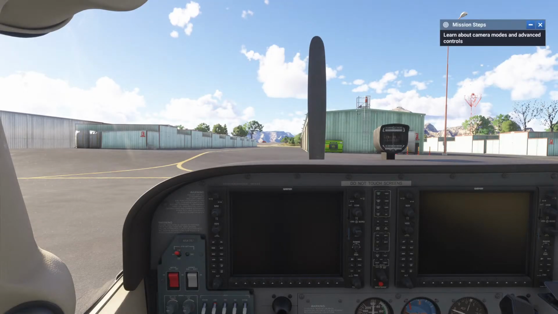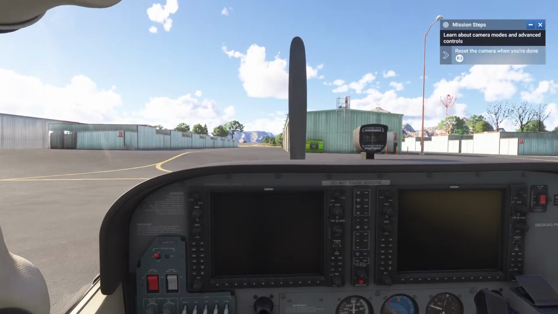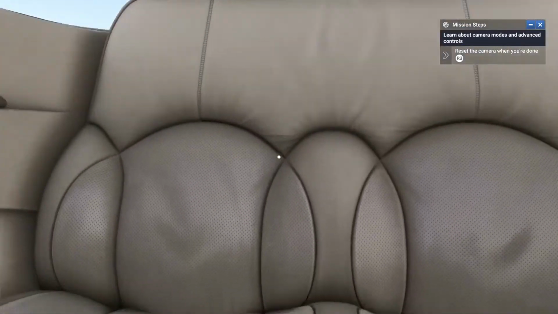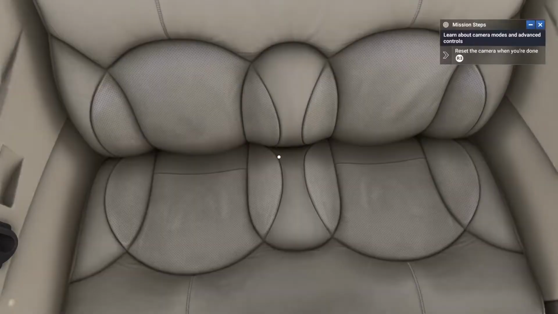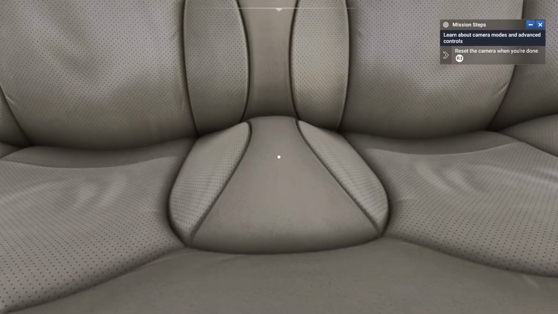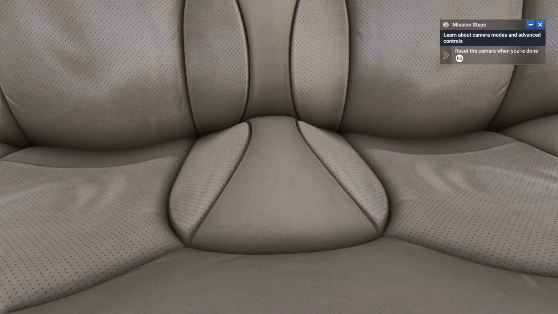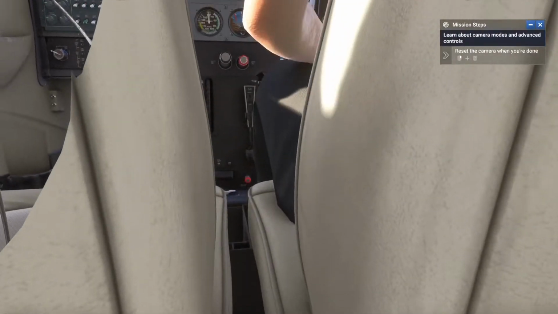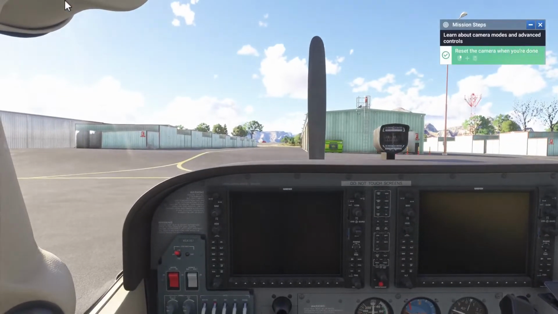Try to familiarize yourself with them a bit more, then reset the camera to its original position whenever you're done. Great.